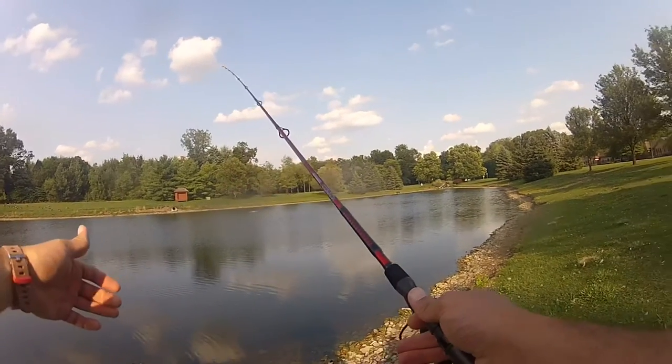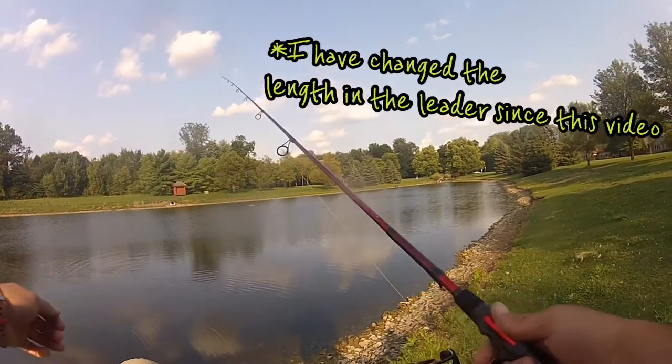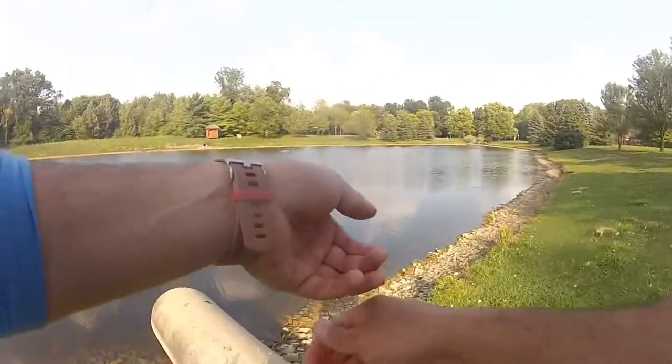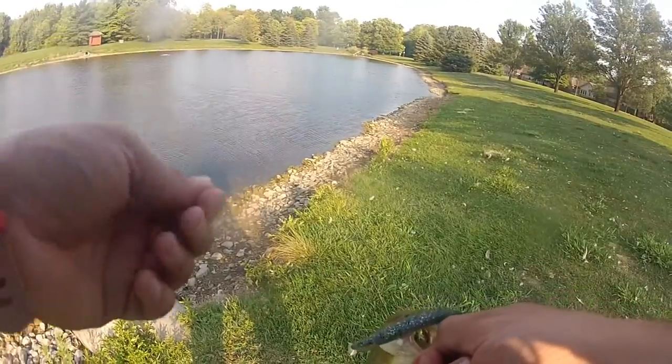I put about a 4.5 to 5 foot leader on here. I love this combo so far. Like I said, first fish I've ever caught on it, but no complaints whatsoever. Oh, got him right by the eye.